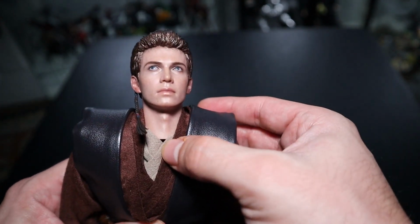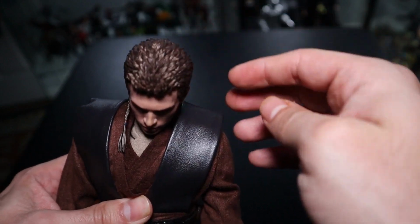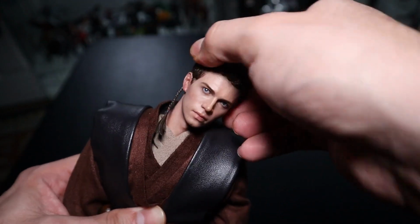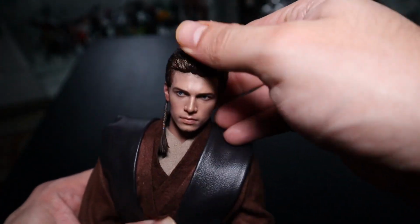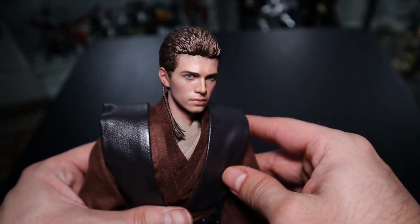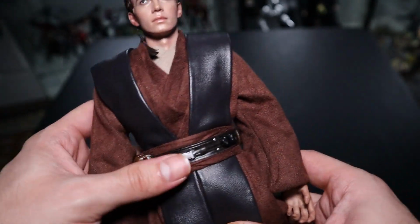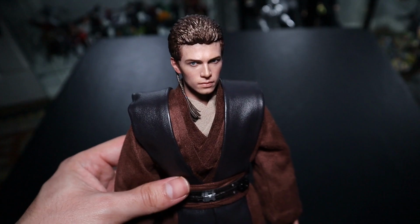The head sculpt is super adjustable. As you can see, we can move the head to the back and to the front a lot, and to the sides as well. Since it's connected to the body by a ball joint, it is easily rotated. You can also flip the whole head around. You have a lot of options with the head because it's completely seamless and connected onto the ball joint by the neck.